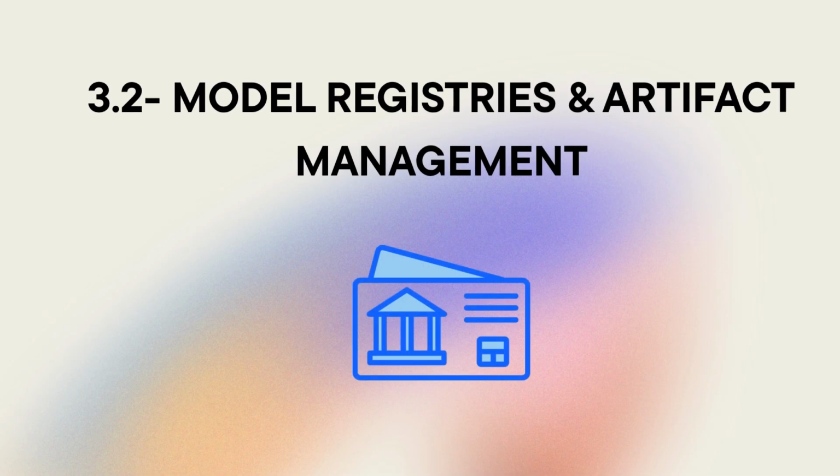Welcome to Section 3.2, Model Registries and Artifact Management. In modern AI systems, the model itself is just one piece of a larger ecosystem. To ensure reliability, reproducibility, and security, we must carefully manage not only the trained model, but also the artifacts that describe how it was built and validated.